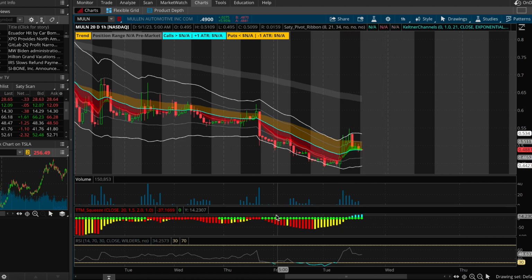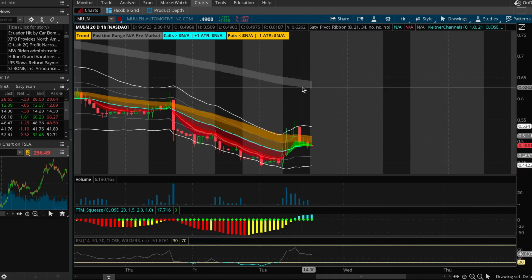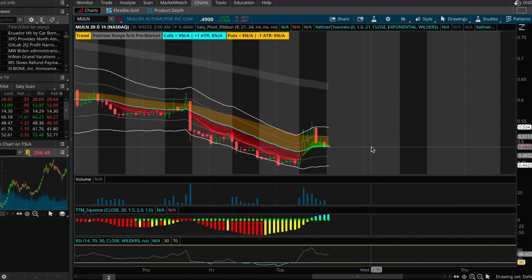So the TTM squeeze indicator flipped into today from bearish, obviously big bearish momentum, to some sort of light bullish momentum that sustained during the day. This continued to uptick even while the price was pulling back. So we'll see if that amounts to anything. And it has this big range, this 180 to 200 EMA cloud up here that's situated in the 60s. That would be a big form of resistance as well. Otherwise, it's situated itself right on the midline at the moment, right about where it closed, we could say.